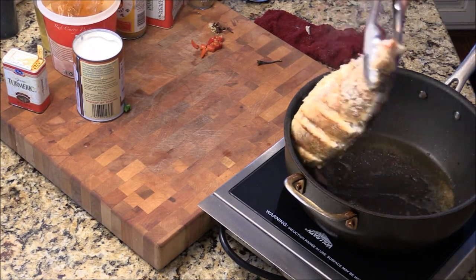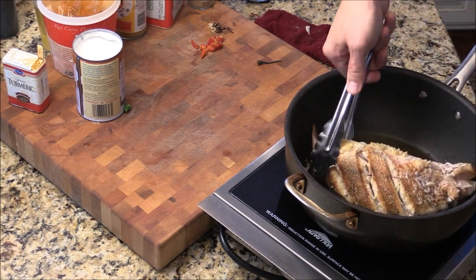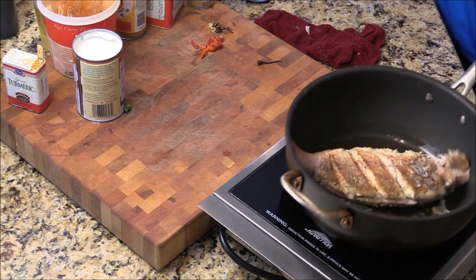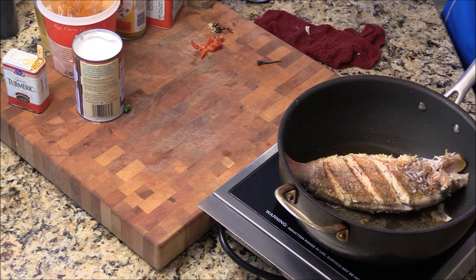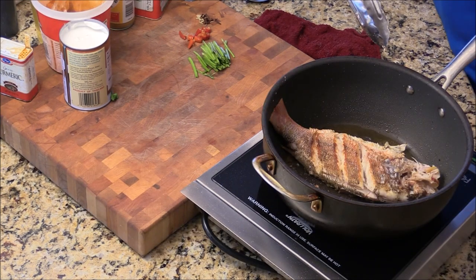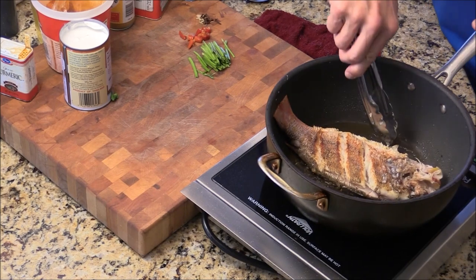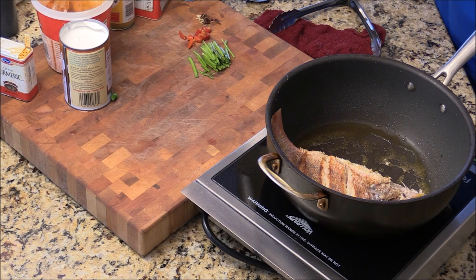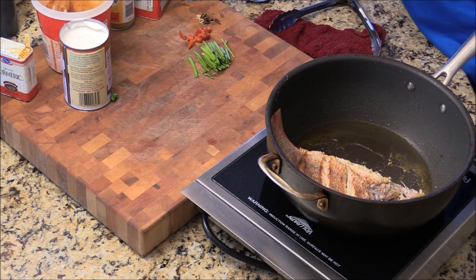Now we're gonna give them a quick flip. Oh yeah, like this. Fish looking good. We're gonna push the fish to a side and maybe add a little bit more vegetable cooking oil. We're gonna cook some spices out.